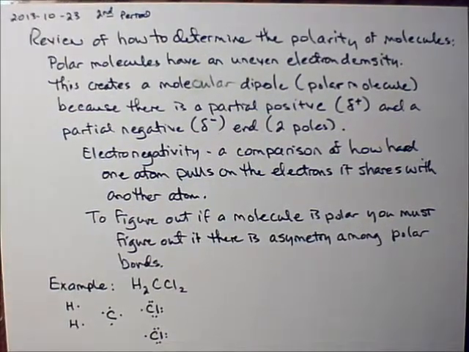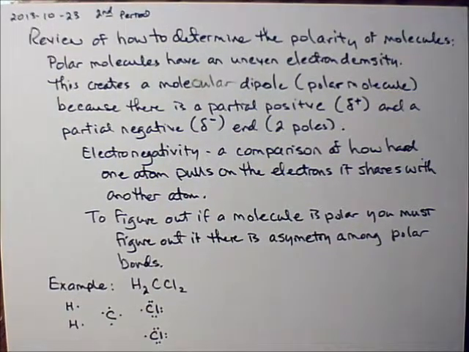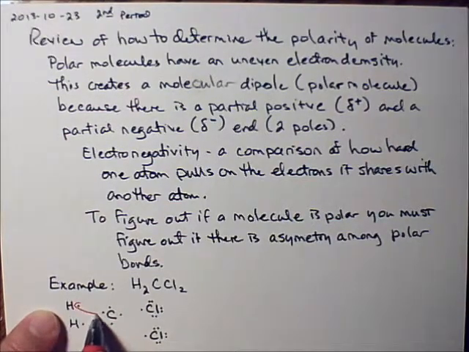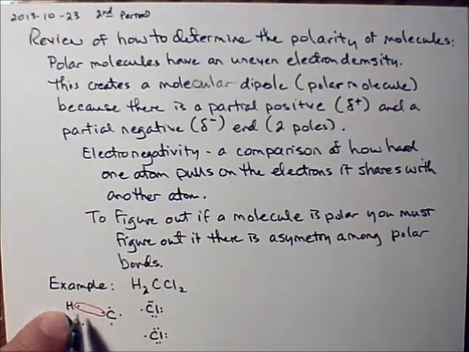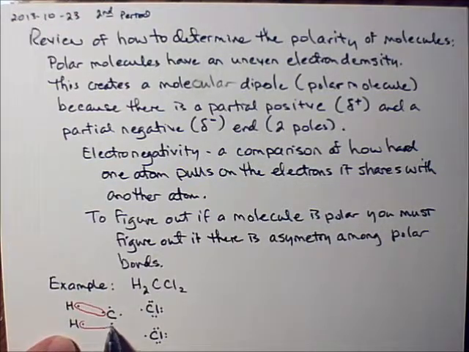And then there's something called the Octet Rule, which says that most atoms want to have 8 valence electrons. Essentially what they want to do is to have the same electron structure as the next highest noble gas. For hydrogen, the next highest noble gas only has 2 electrons. The next highest noble gas is helium. So by sharing just this electron with a carbon, that gives hydrogen the same electron configuration as helium, roughly. And so that makes hydrogen more stable.